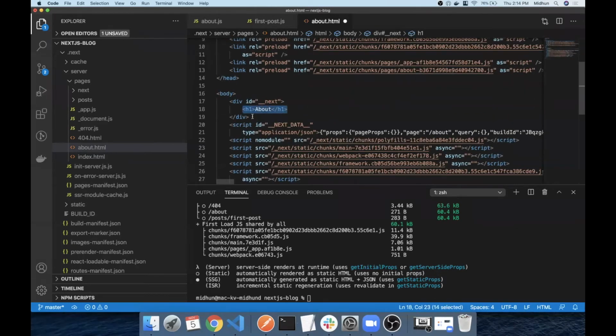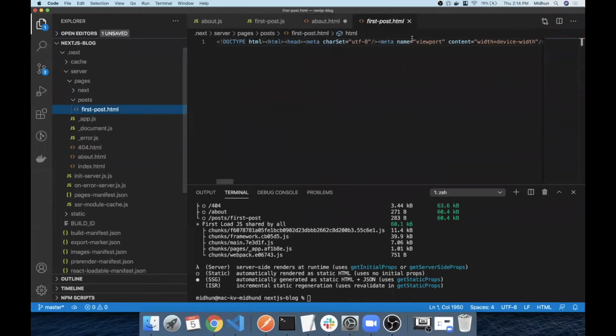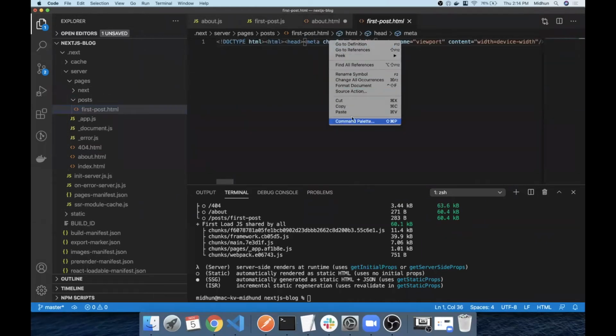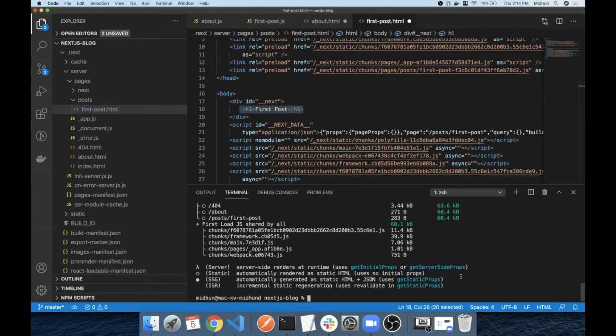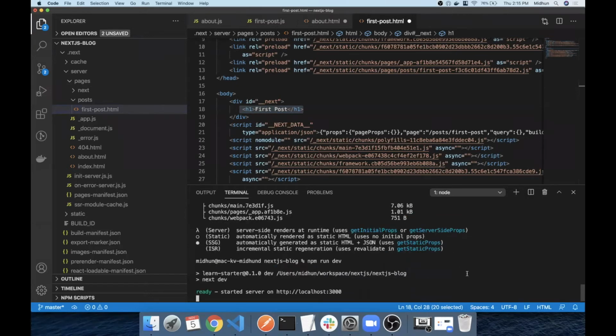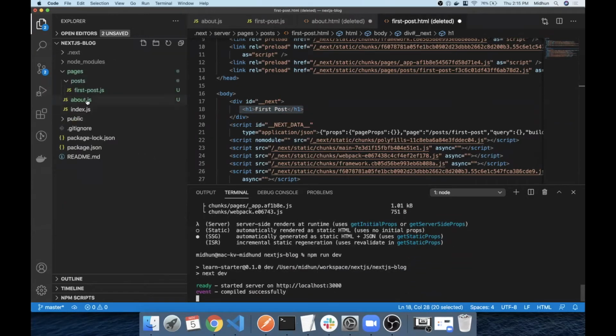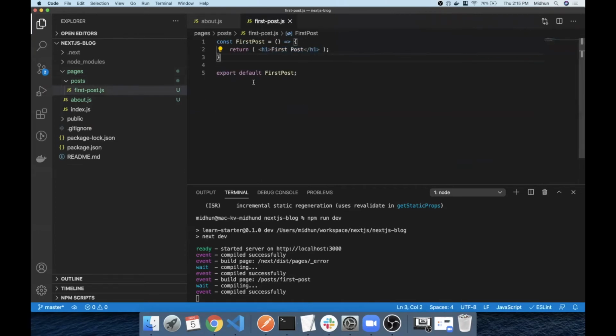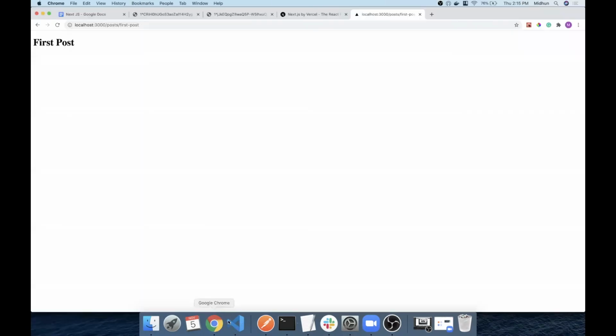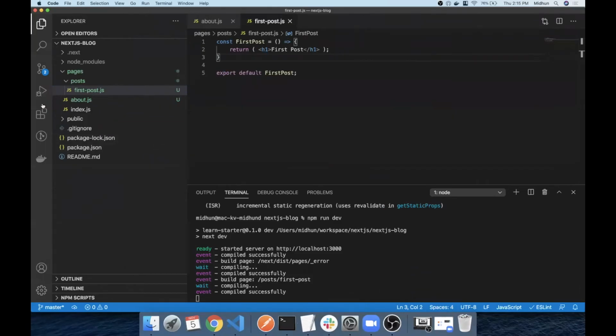So this markup is loaded as a single HTML file, and similarly the first post component is also a simple HTML file. Now this is a static HTML file, so it does not depend on any sort of data. Okay, I'll talk about linking these pages first.